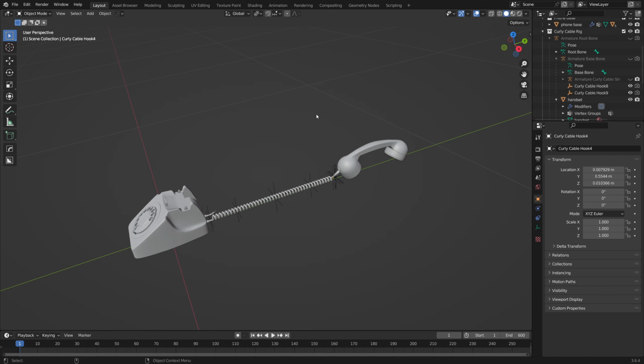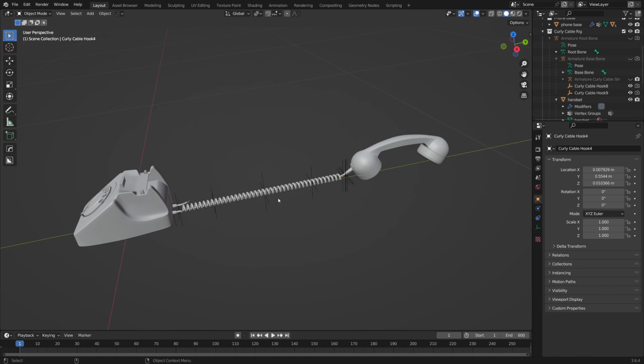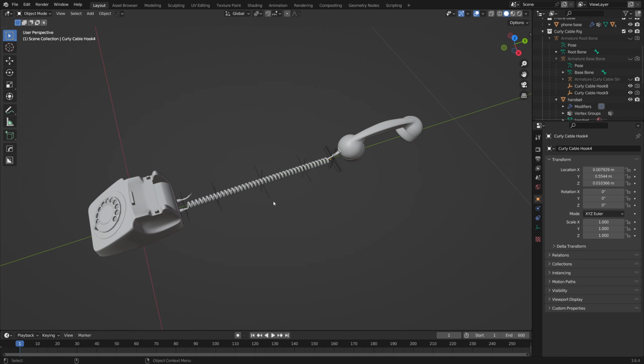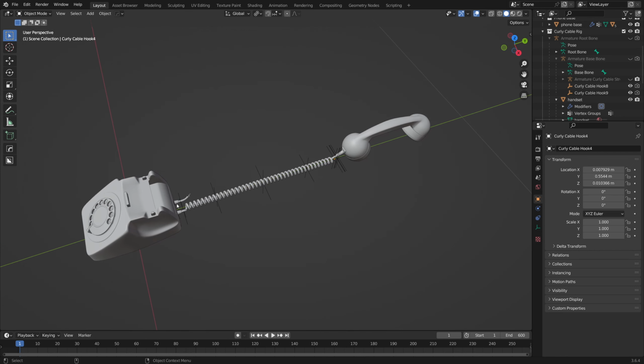Anyway, sorry to break the silence with a question, but I believe you're really good at this rigging kind of thing, and it'd be great. I've got a couple of problems that I just can't seem to get my head around. Anyway, without further ado, I've got this phone model.